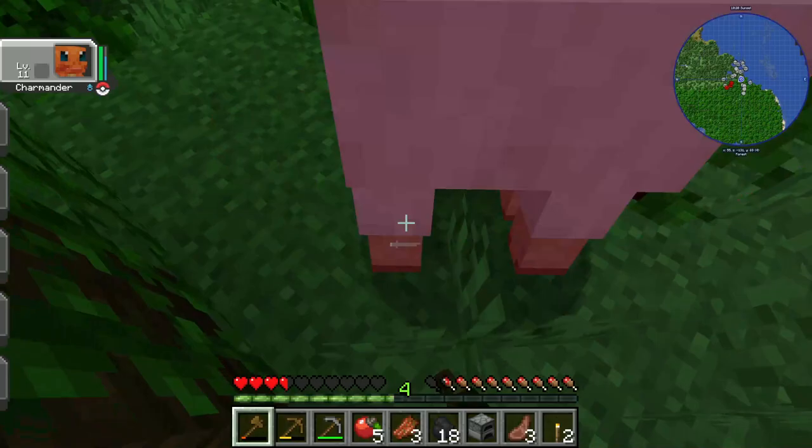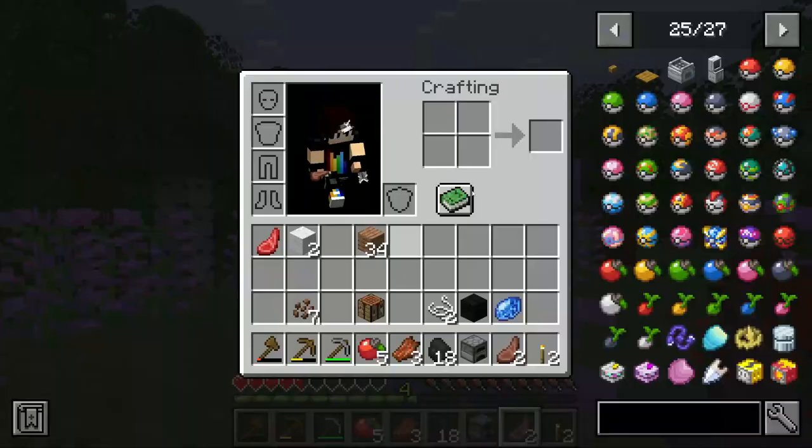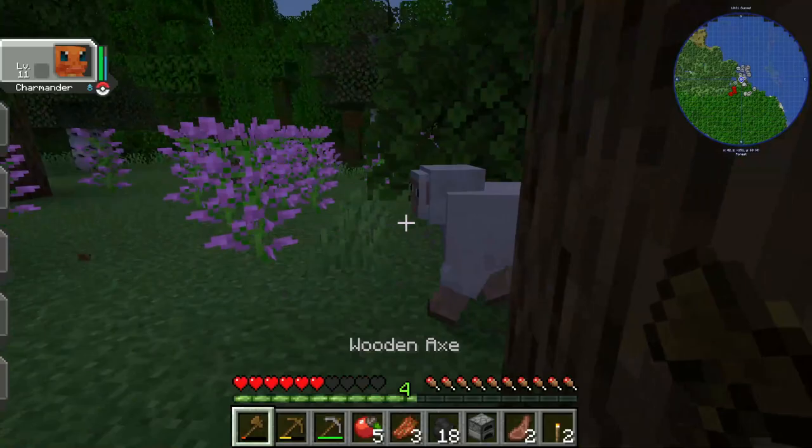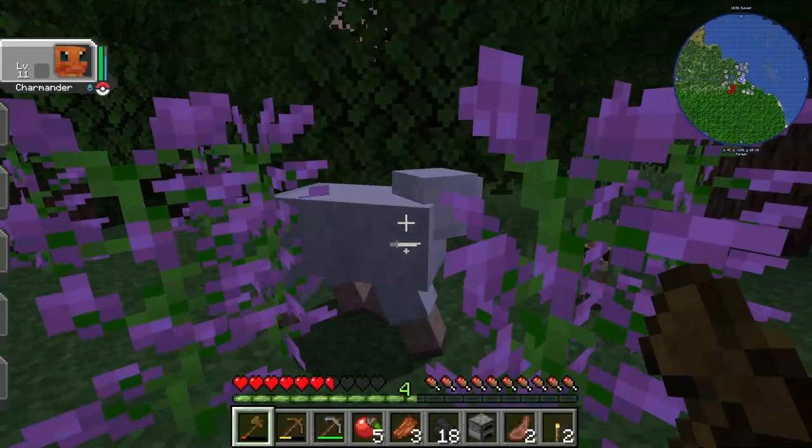Shit. Is there any more white sheep around here? How much wool do I got? 2 wool. I was gonna say, maybe we can fight the Caterpie, maybe we'll find him. Oh, come on. Get back here. Dickhead. No, don't run through the flowers, there we go, got him, okay.